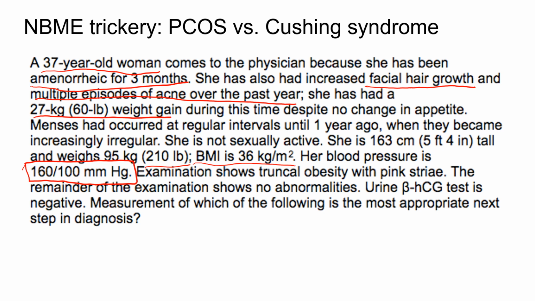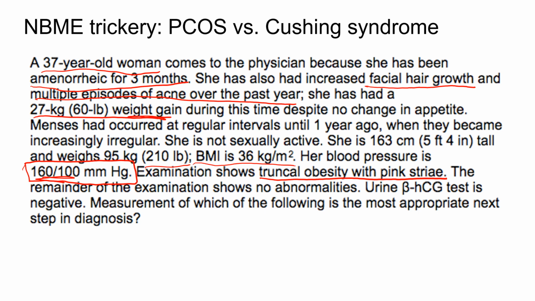And then to further this point, not only does she have this significant weight gain, this hypertension, but she now has truncal obesity with pink striae. And the pink striae, although in real life you'll see a lot of people who have a lot of central adiposity will have pink striae whether or not they have Cushing syndrome. On an NBME exam, pink striae more than likely means that the patient has some sort of Cushing physiology. Not always, but if other portions of the presentation point towards that, such as the hypertension, the significant weight gain, you should really be thinking about Cushing syndrome.